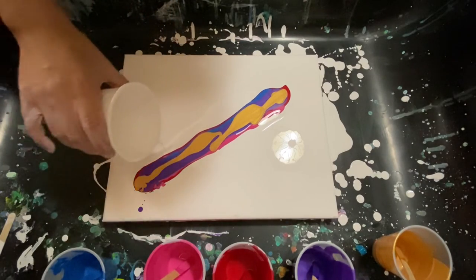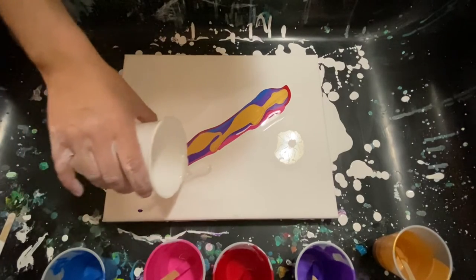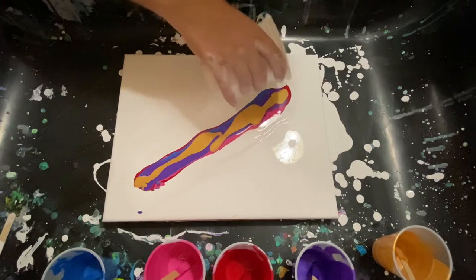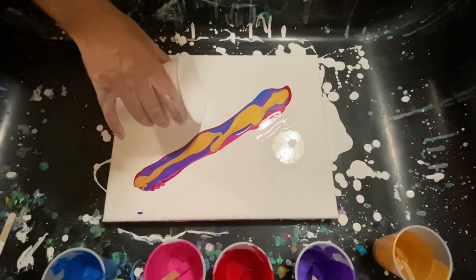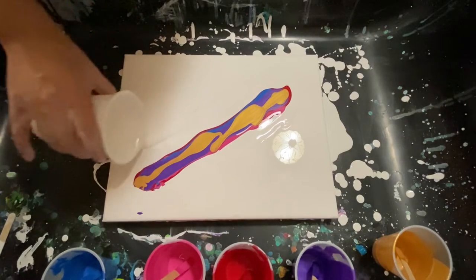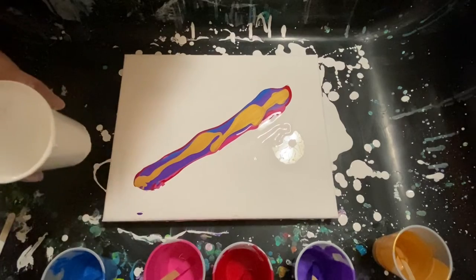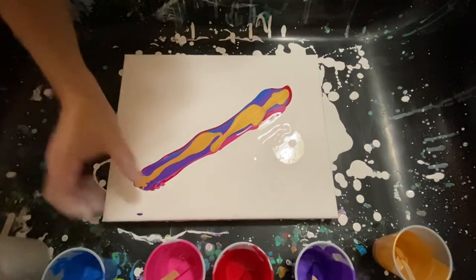I'm having a problem. I keep touching my cameras. I don't know why. I gotta get a different setup going because I think being over this container is not being that helpful to me. It seems like it would be because, you know, it keeps the paint in and it keeps it not messy, but I really feel like it's not working for me. I have a lot of extra white, so let's keep it that way.